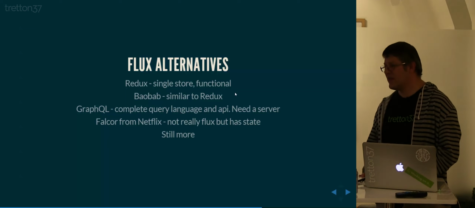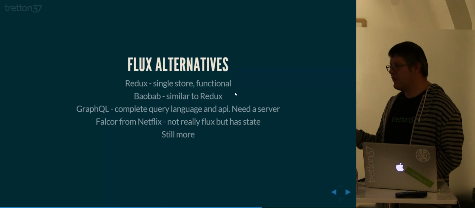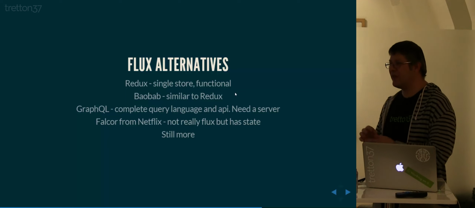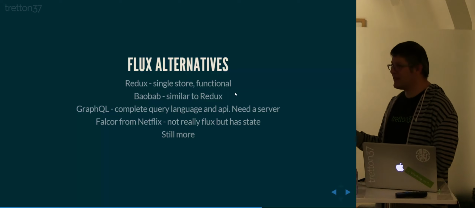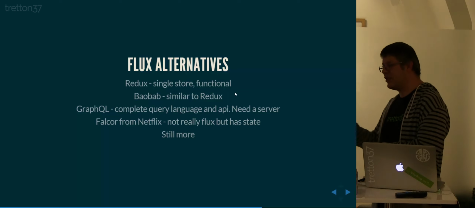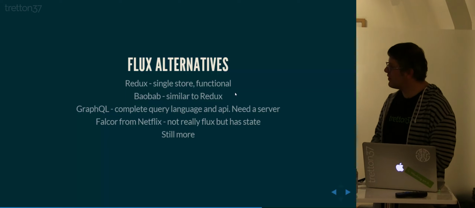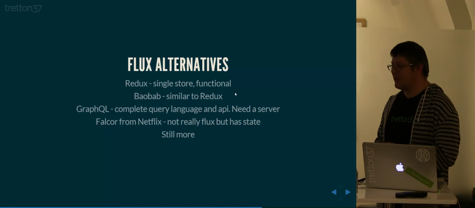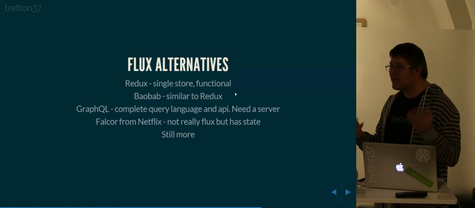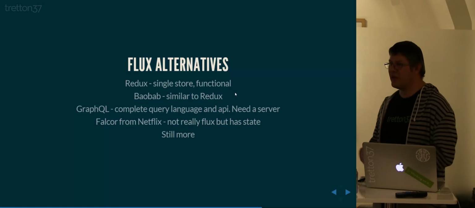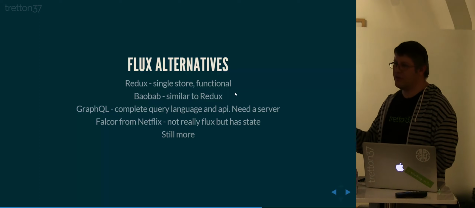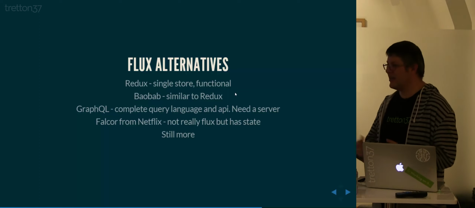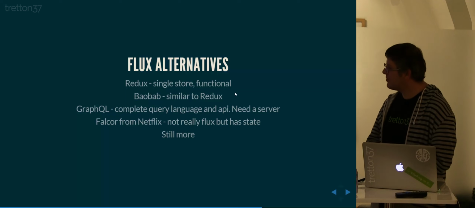So in normal Flux, you have a store, and the store has a function or method, and the method will update the state. In Redux, you have a reducer instead, and a reducer is a function that says, if I have this state, and then I change it, then you will get this new state instead. So that's what the reducer does. So basically the store is just the state after the reducer has done everything. So when you call an action, it's actually just calling a reducer. The reducer will change the state, and then it will tell everyone to update with the new state.